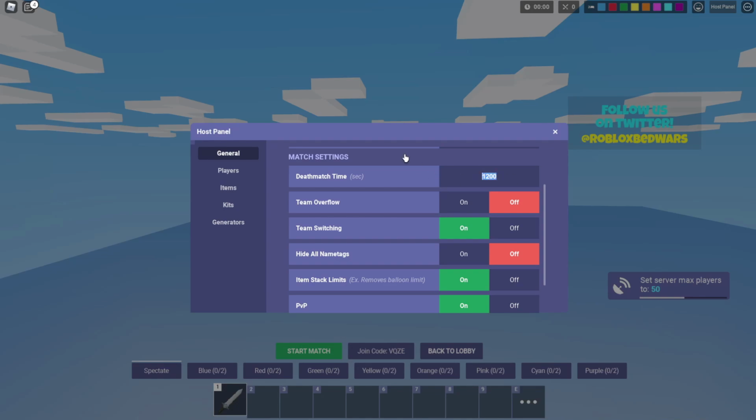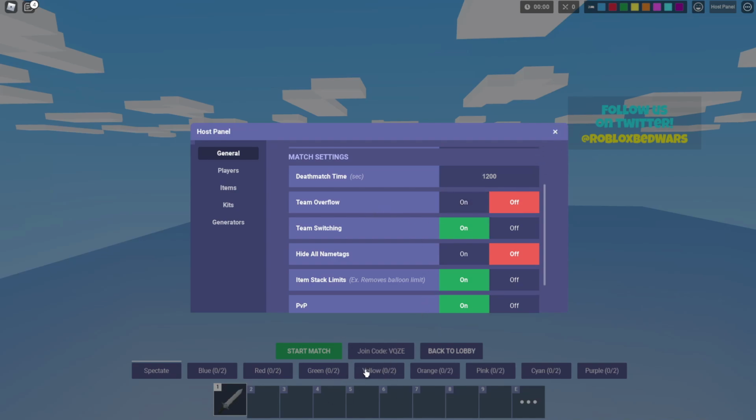Next up, we got deathmatch timer. This is basically how long the game has till it sets in the sequence of 60 seconds till the bed breaks. Once that happens, it is locked that way. So if you want to make it really short, like you want to make it happen right away, you could put like 10. That'll mean the beds will break in real quick. If you want it to last forever, you could put like 9999, and that means the beds won't break for like forever.